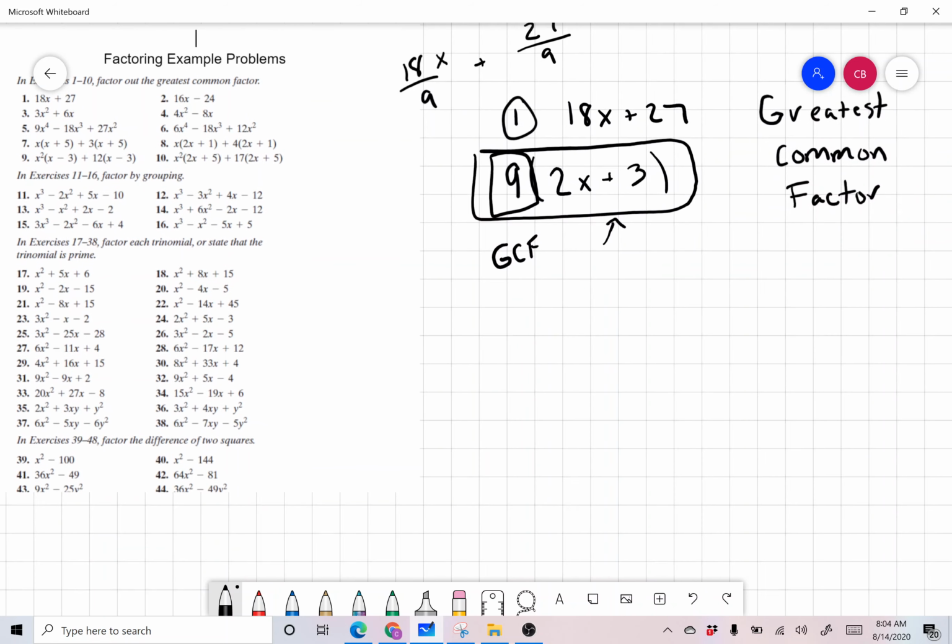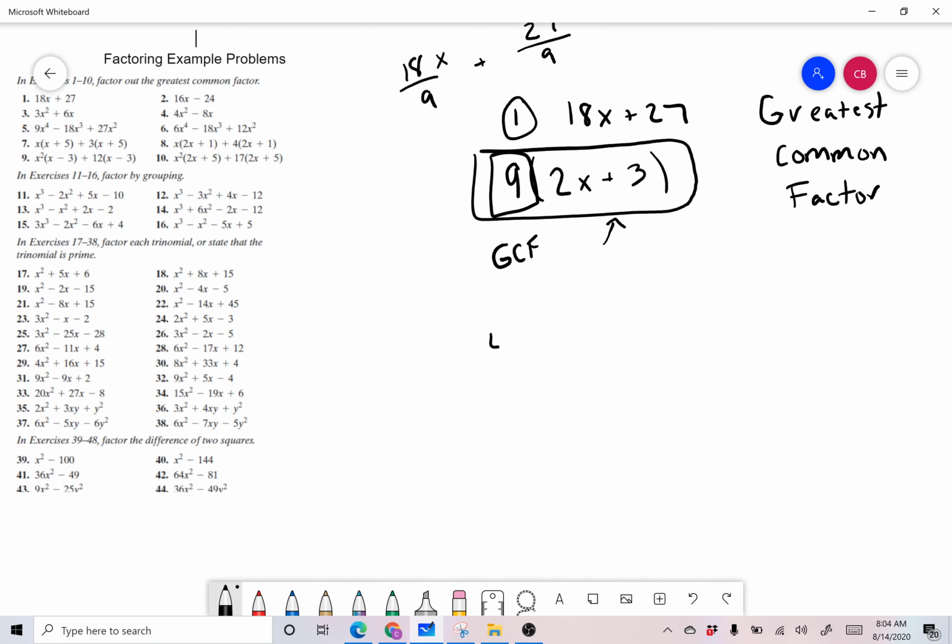Let's try it one more time. Let's do one with x's. 4x squared minus 8x. Well, remember, obviously here 4 goes into both of these, so 4 is the GCF, so 4 will get factored out. Now what do we do with x's? Remember, this is x times x, and this is x. Well, this one, if I tried to pull 2 x's like here, this one doesn't have 2 to give me, so I can't pull 2. So I'm going to pull the 1x. So I'm going to borrow 1x from this one and 1x from this one.